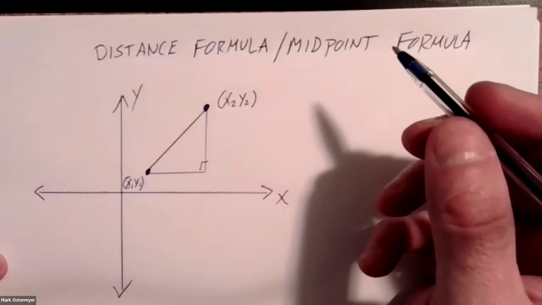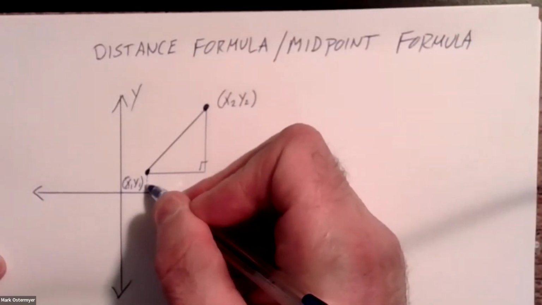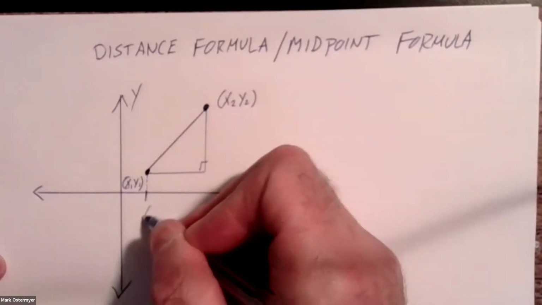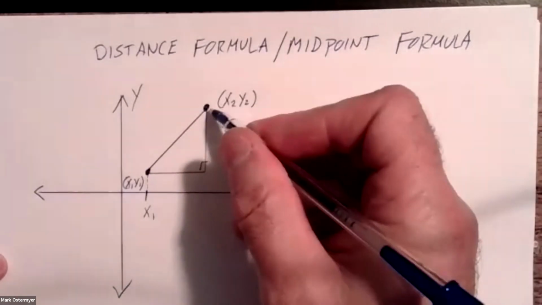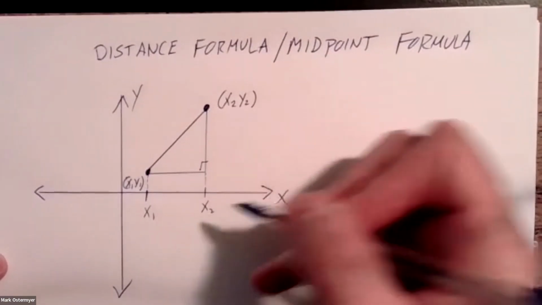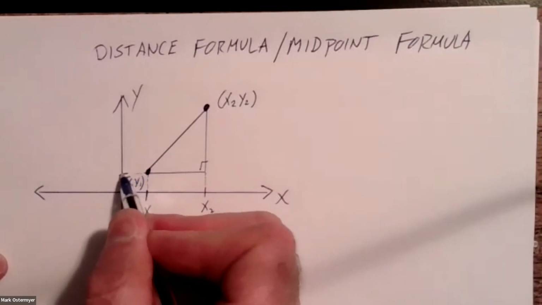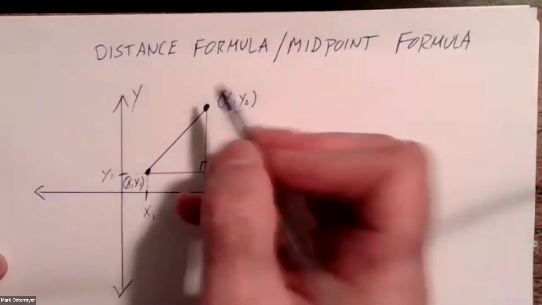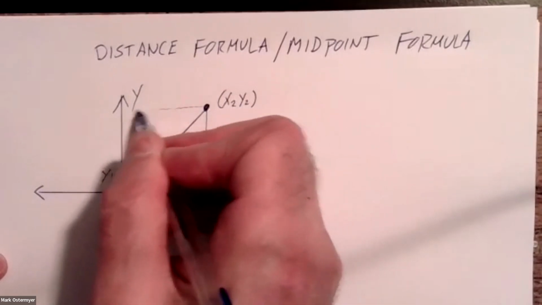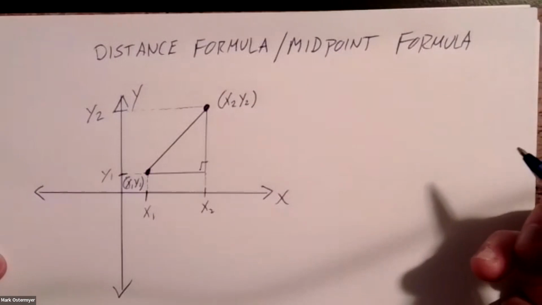Okay. All right, if I project this point X sub 1, Y sub 1 straight down to the X axis, I strike what tick mark? I would strike X sub 1. If I project this point X sub 2, Y sub 2 straight down to the X axis, I strike the tick mark X sub 2. If I project this point horizontally back to the Y axis, I strike the tick mark Y sub 1. And if I project this point horizontally back to the y-axis, I strike y sub 2. Does this drawing make sense so far?